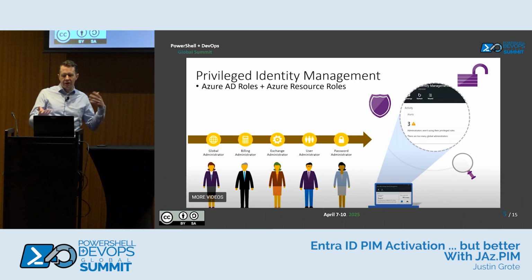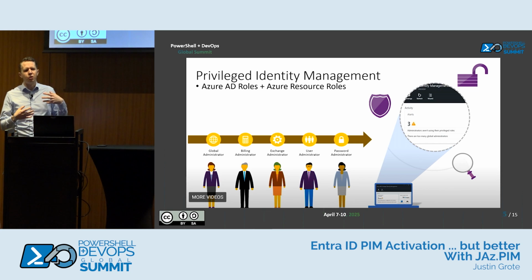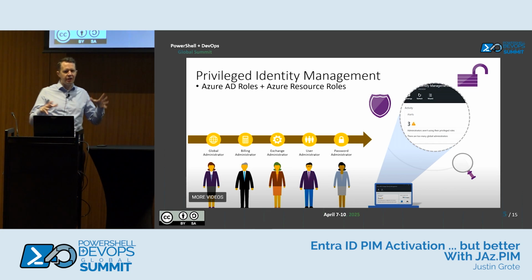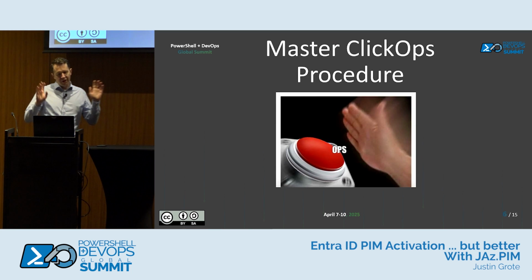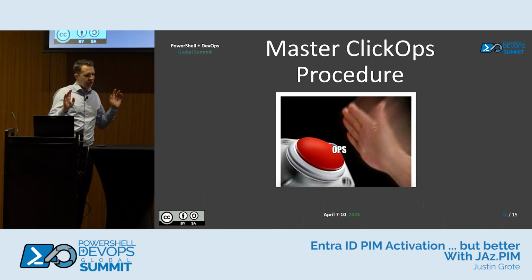PIM is just a way to, again, assign all those different kinds of roles, as well as, more importantly, audit those roles and just get control over your environment and have a really nice way to have just-in-time credentials. So since everybody knows what those are, I'm not going to waste too much time on that. So we have our typical way of doing Azure AD PIM. Since you guys have all seen this, I'm going to skip this part.